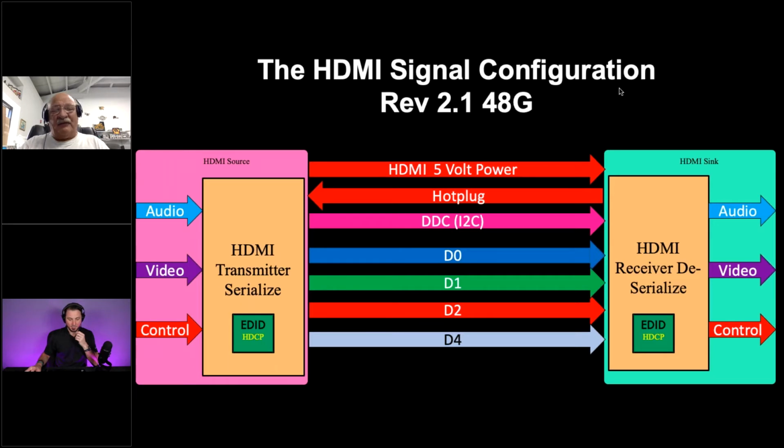Sure. But let me answer the question for him. In the older days, we were looking for 1.65, 3.4, 6 gigs, and even at 6 gigs you got a little testy. In the older days, it was stranded wire. Typically they twisted it to make it more supple, more flexible. But as you start going up in data rate, you can't do that anymore. You've got to get into solid core cable.